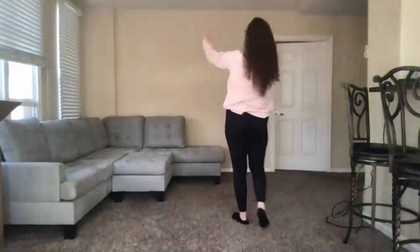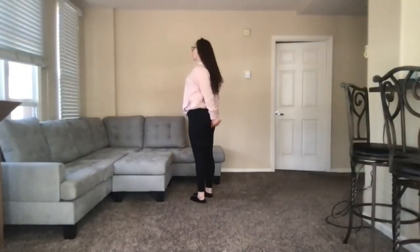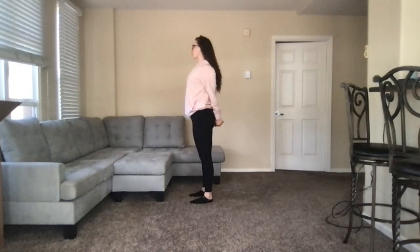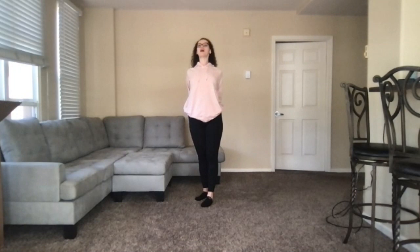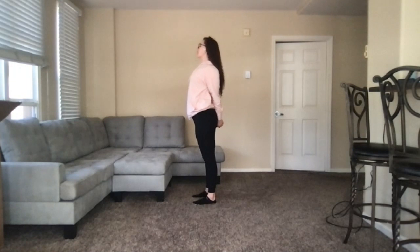And what we're going to do is we are going to interlace our fingers together behind our back, and we're going to push those hands down. So our knuckles are pointed towards the ground, and we're letting our chest open up. So we can slowly bring our gaze forward, but we're pushing those knuckles into the ground. We're pulling our shoulders away from each other a little bit, so we really start to feel that stretch opening up in our chest. We're also going to inhale nice and deep into our chest, feeling our chest expand, exhaling all of that tension away.